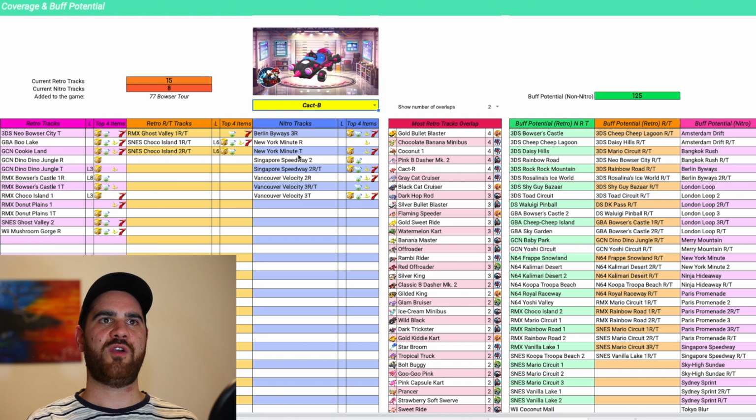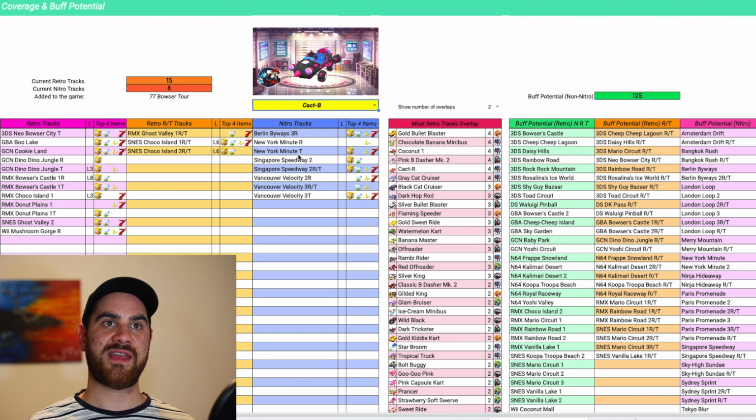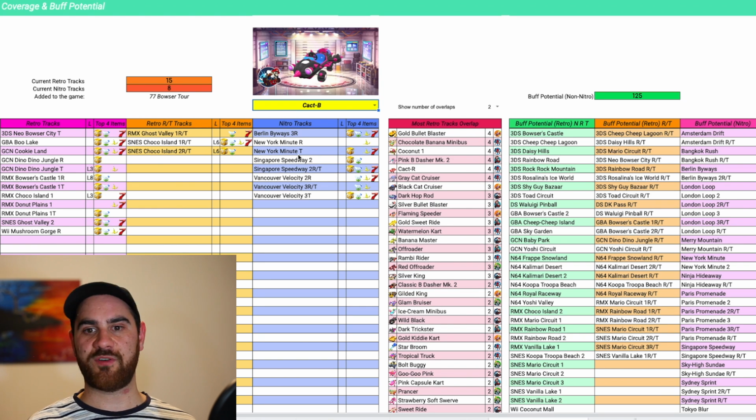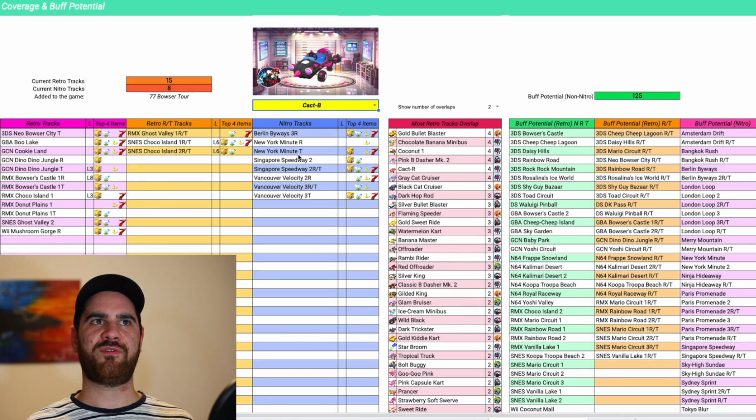But if we look at the overlaps, there isn't really too many meta carts that it overlaps strongly with. It's got 4 with the Cact-r, which a lot of people invested, but just as many probably didn't. It also has 3 with the Dark Hot Rod, 3 with the Flaming Speeder, 3 with the Gold Sweet Ride, 3 with the Banana Master, 3 with the original Off-Roader, 3 with the Red Off-Roader, and 3 with the Silver King. So not a huge amount of overlap there, but enough that it kind of makes you question whether it's valuable for your account or not.